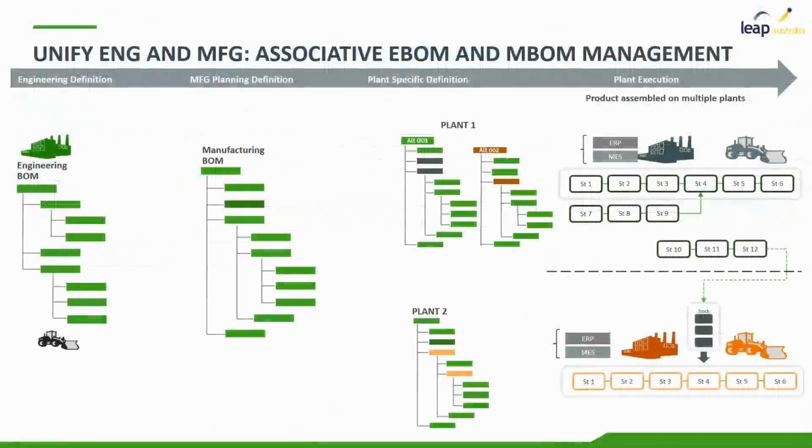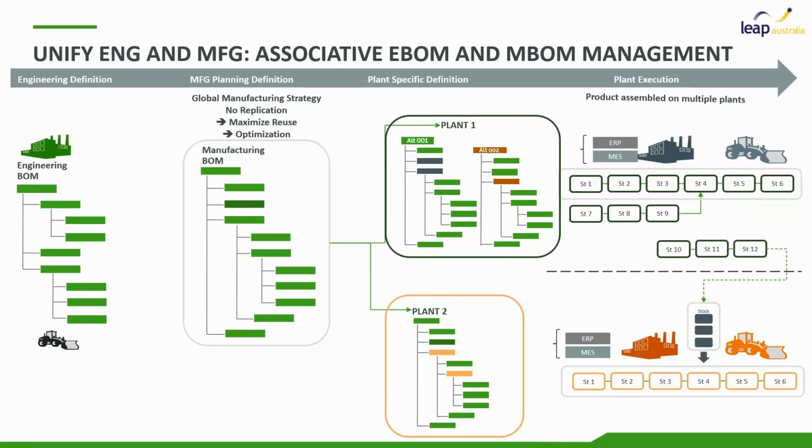If we move on from that, the idea of this is to really create that digital thread that we like to talk about. Okay, so we have our engineering BOM, we have our manufacturing BOM. One of the things is we can look at how we can reuse all that information. But then when we get into manufacturing, maybe we want to manufacture it in different locations. So we can even handle plant-specific definitions of our BOM as well. That's an option too. We did see a little bit of that with the sourcing status for whether we're manufacturing in America versus the Asia Pacific region. So we can do all of that sort of information, right?